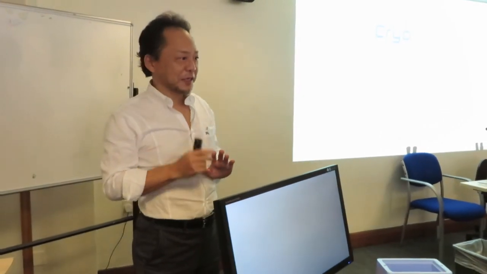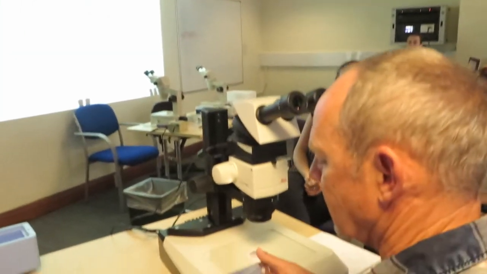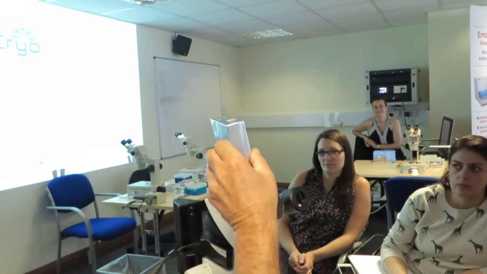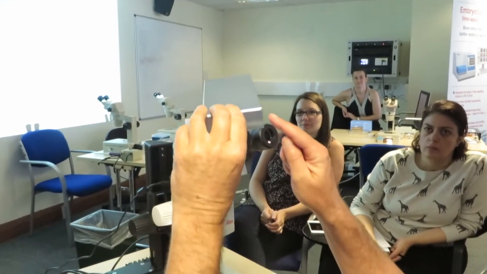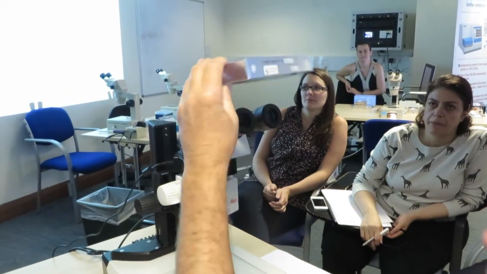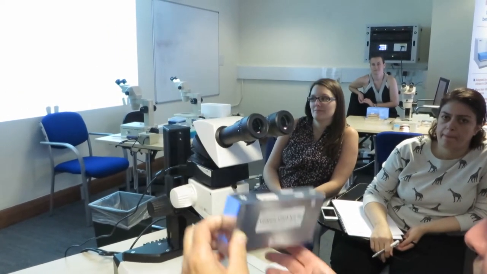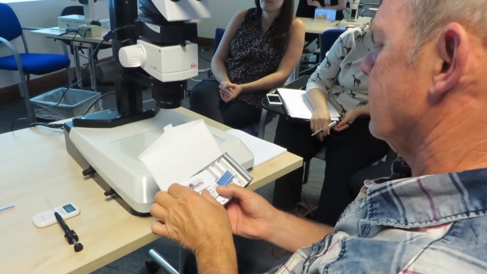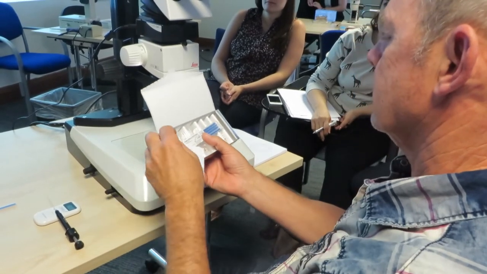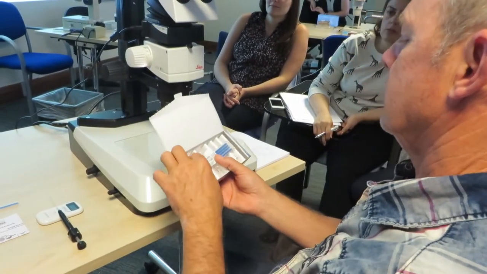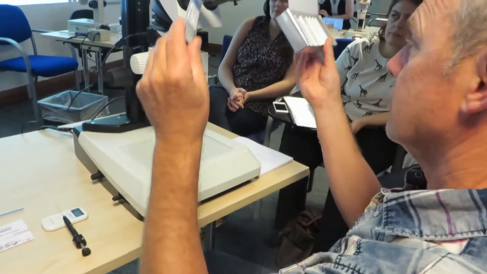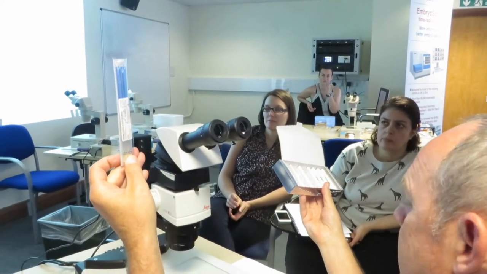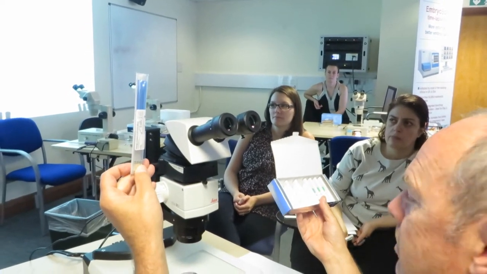Preparation of the plate. Please open the vitrification box. Everything is in here. You can recognize the color of the plastic from outside. There's the color right there. Green? Blue. Please open. In here, we can make three times of vitrification with this one box. This contains four of the cryotops and three plates, and the solution for three times of vitrification.